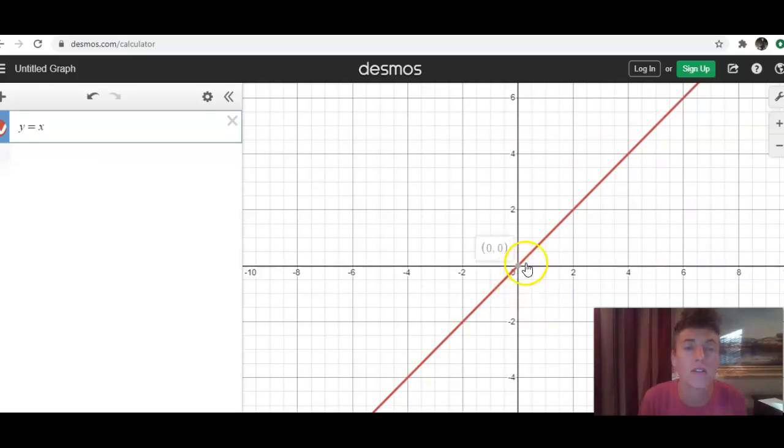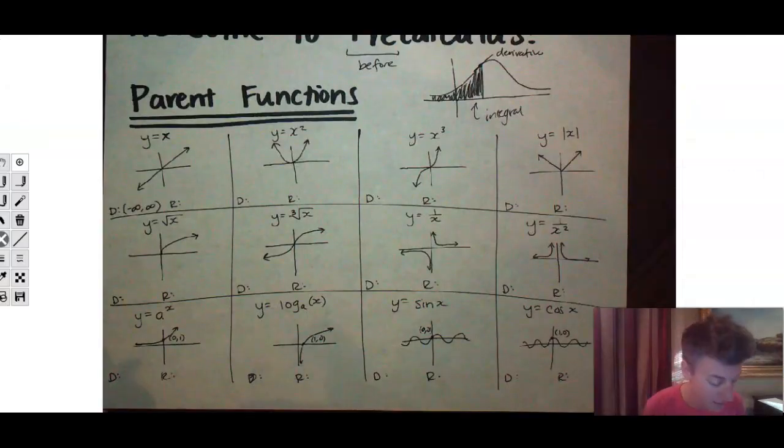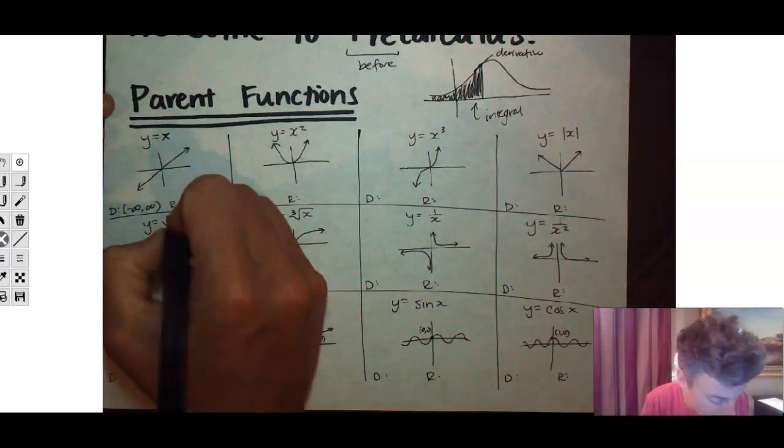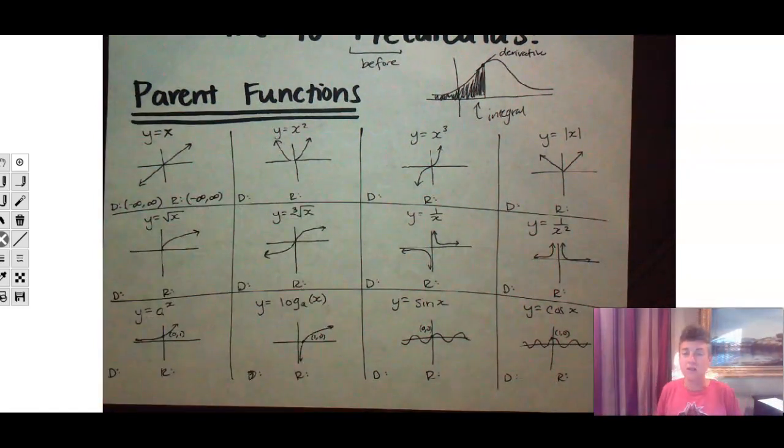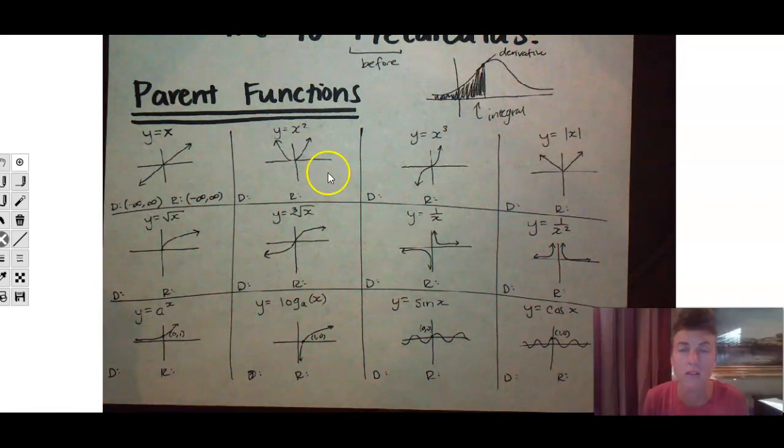How about the range, though? Now we're looking at the up and down directions. Well, we said this went up and to the right forever, so it means it goes up forever. So it's going to get all the y values eventually. And it's going to go down to the left, so it's going down forever. It's going to get all the negative y values eventually. So that means the range is -infinity to +infinity. Cool. All right, let's go check out our good friend, the quadratic, the y equals x squared.